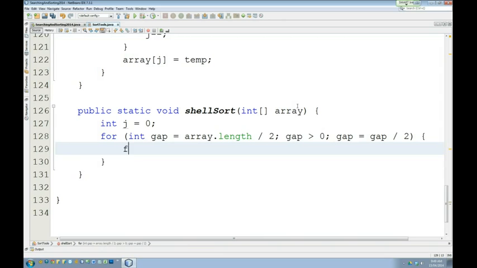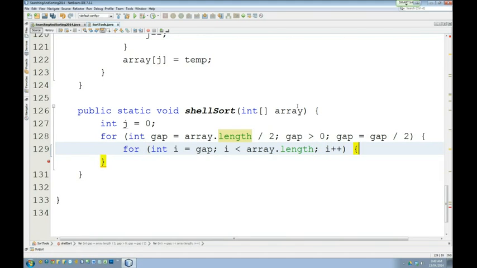Now we have another for loop. This one I'll finally use i. For int i equals gap, i is less than array.length, i plus plus.